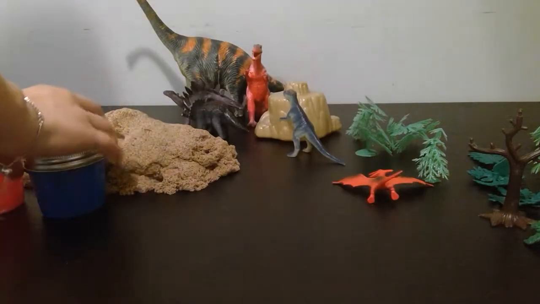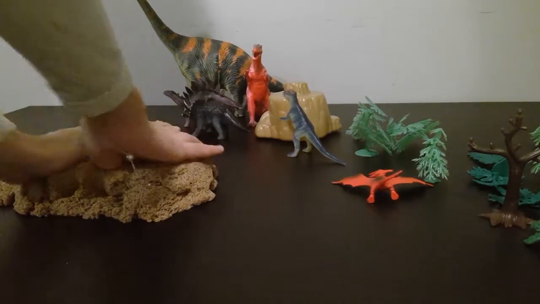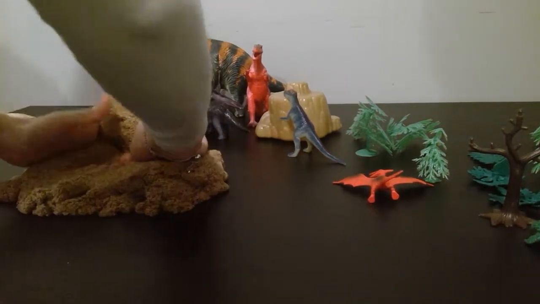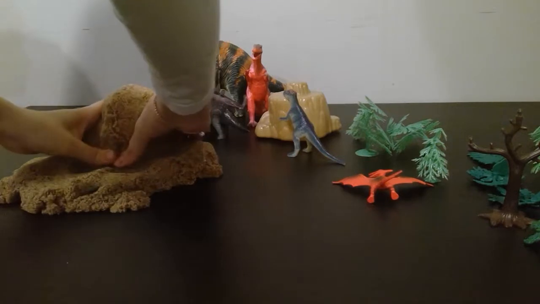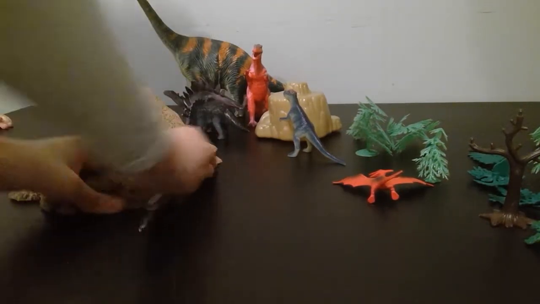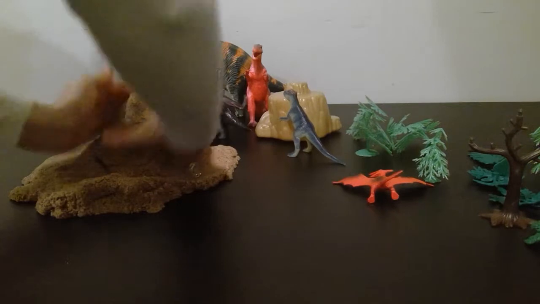So we're going to make together a volcano. You got a big one and me, I got a little one. Not yet, Mama. Not yet. So, why not yet, Mama? We're going to do this. It's like a volcano eruption during Jurassic World.